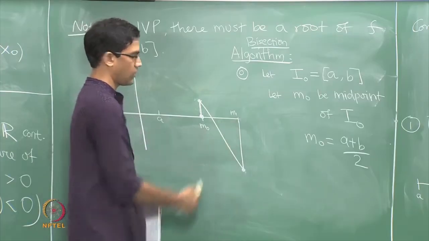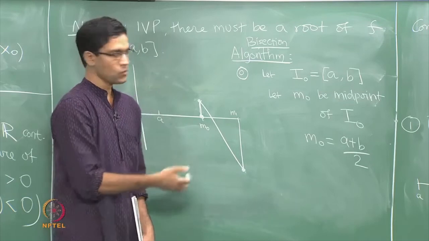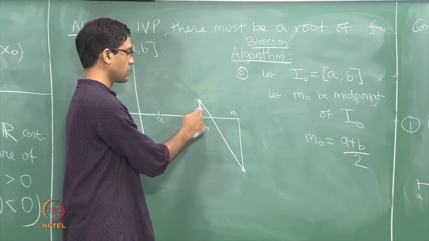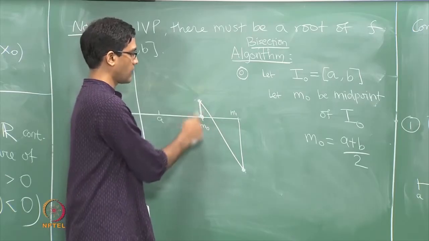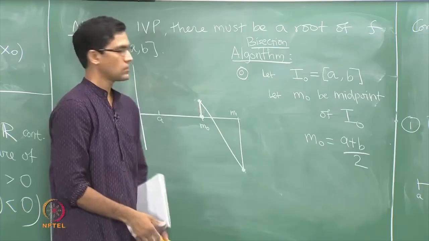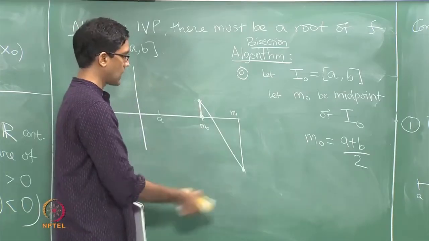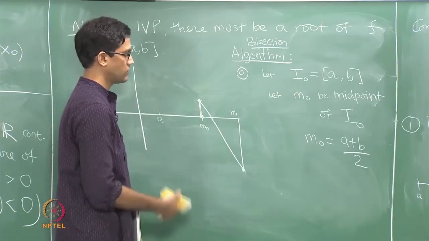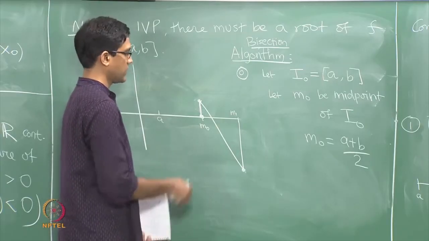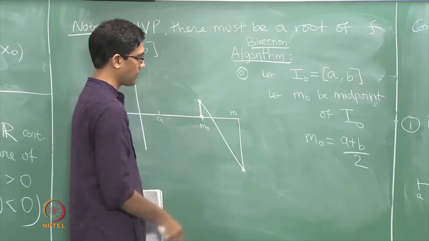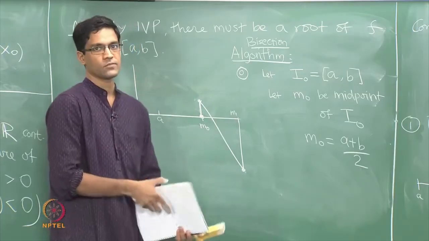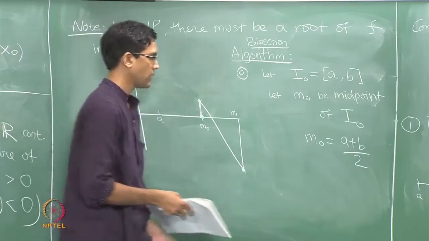Whatever be the given accuracy, once you reach that step, you can just take your approximate root to be any point inside the interval I_n. You could take the midpoint, for instance, or any point in the interval will still do, because if the interval I_n has length smaller than the accuracy, 0.0001 and so on, there surely exists a root somewhere in this interval. That much we know. We don't know where the root is.